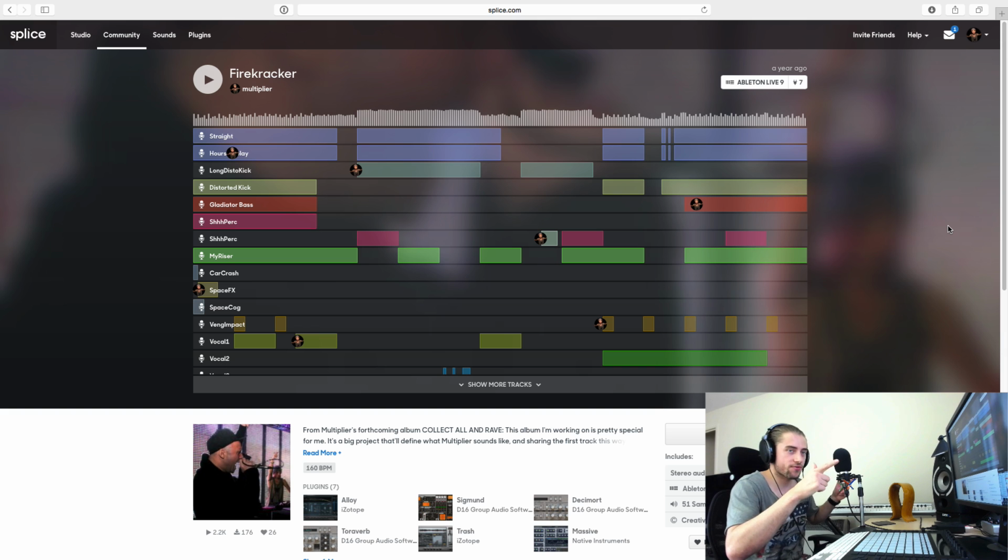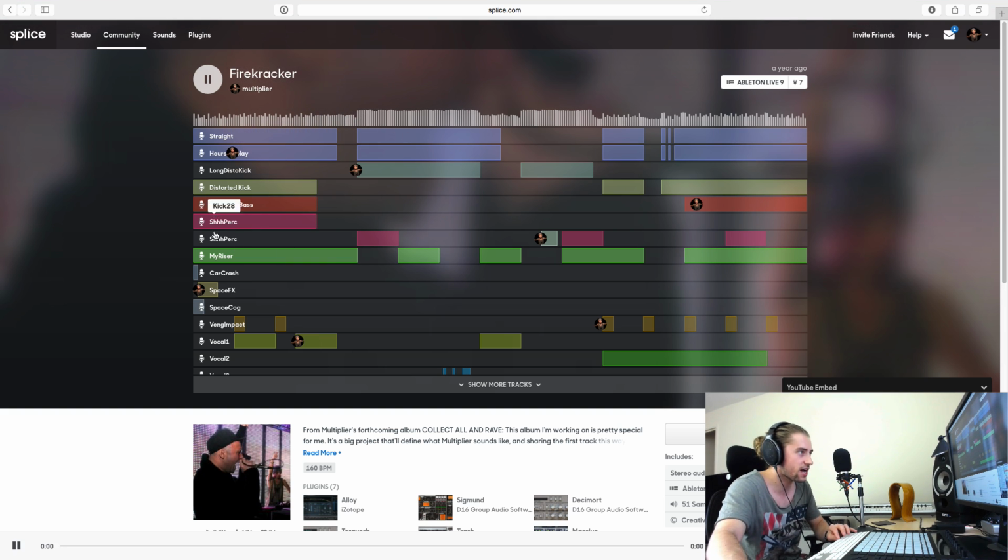Right, check this out. So, on the Splice playback thing, I don't know the name of it. Whatever this is in Splice, where you play back a track that you've published or released on Splice. I'm not a Splice expert, kind of am, but don't know the fancy names. When you play back a track like this, you probably won't hear it right now, but that's cool. Check out what happens to the individual, almost like clips.